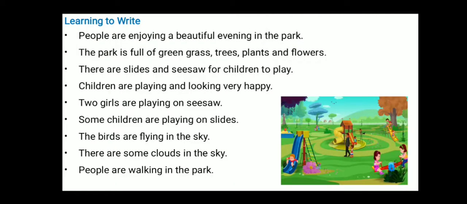Here we have some sentences which describe the picture. Students, these sentences are for your help. Let's read and write. People are enjoying a beautiful evening in the park. The park is full of green grass, trees, plants and flowers. There are slides and seesaw for children to play. Children are playing and looking very happy. Two girls are playing on seesaw. Some children are playing on slides. The birds are flying in the sky. There are some clouds in the sky. People are walking in the park.